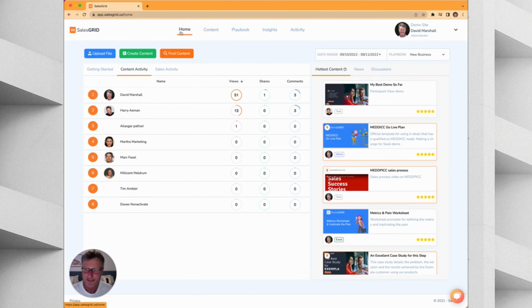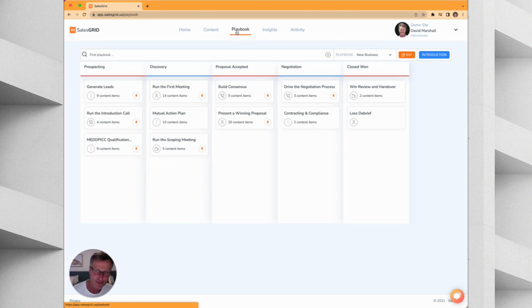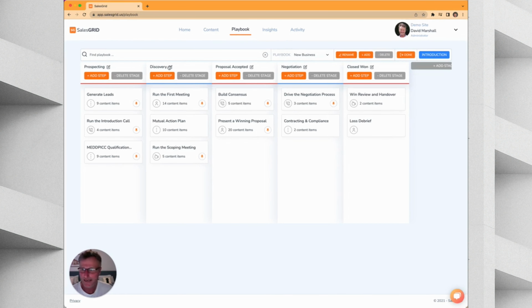Needless to say, we have a really strong content system that's great for sales enablement if you're looking for a content system. But what's really important about SalesGRID, what's really unique and potentially has enormous power, is this idea of then integrating all that content with your end-to-end system for how you sell. And we call that system a playbook. As you can see here, at the top level, we map it out in terms of the stages and then the steps in each stage. To be really clear, here we've got 5 stages, but you could have 6, 7, 8, 9. In Salesforce, you can add stages, you can change the order, you can move everything around. It's really easy to manage, totally tailor it to your process.